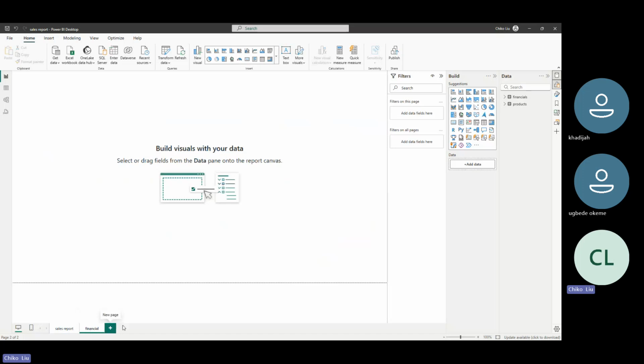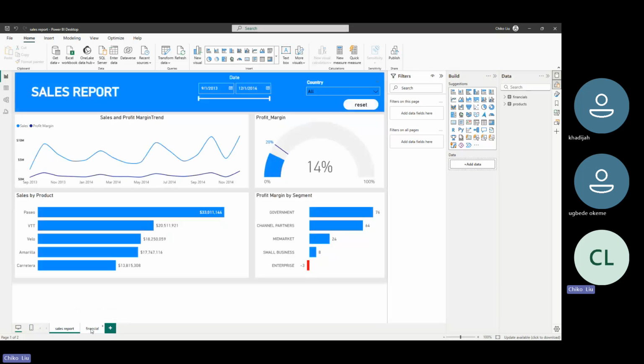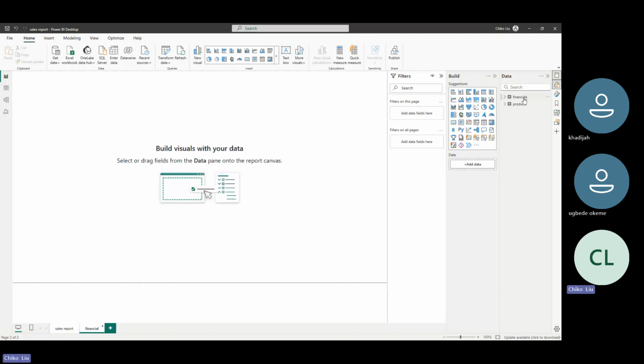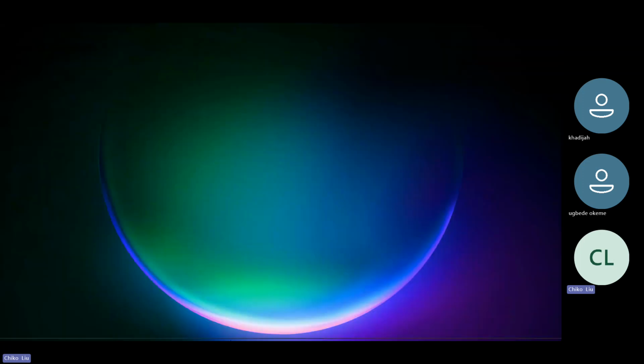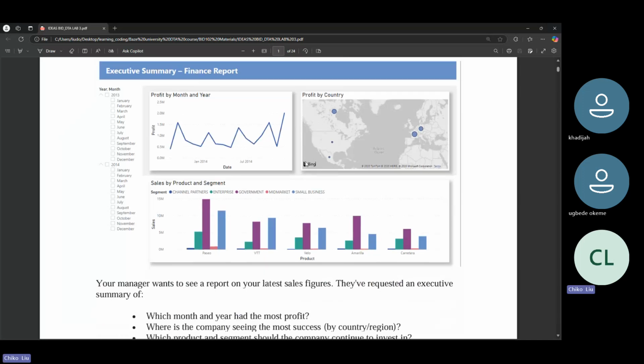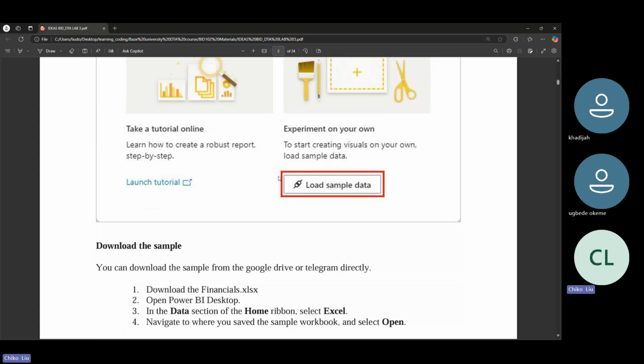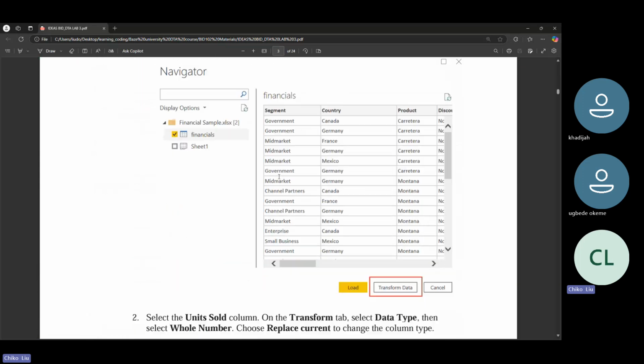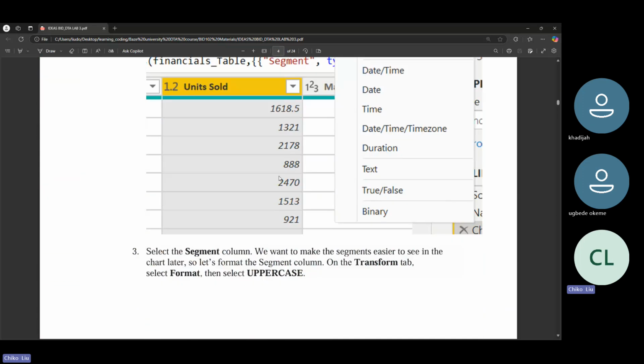Right. So these are different dashboards, but you still have access to the same data. Basically, they ask us to remove Montana, and we already have Montana removed.